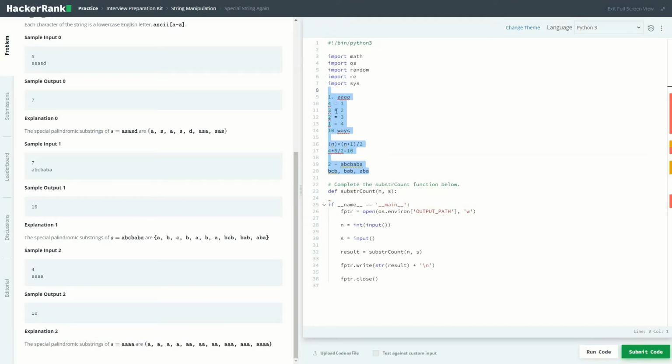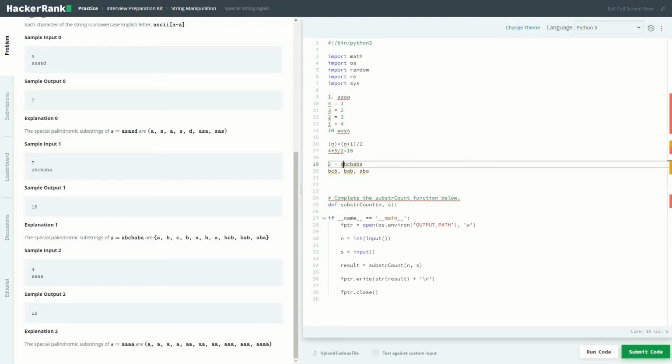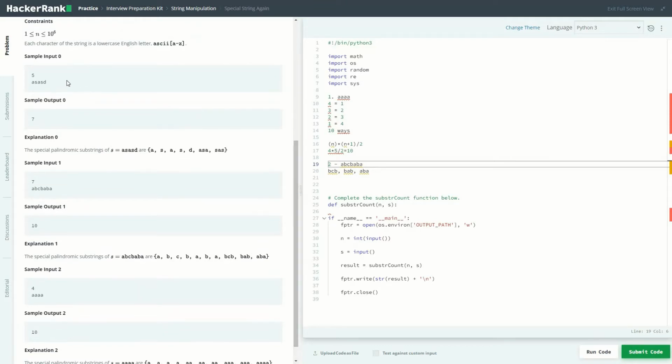Now the question is, can you do it in big O of n? We could do it in big O of n squared by writing two for loops, but that won't be a proper solution. So in this case, we will loop through it and count how many values are present. Let's take a smaller example. Let's take this example.